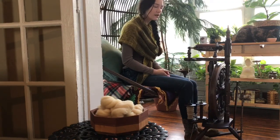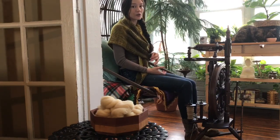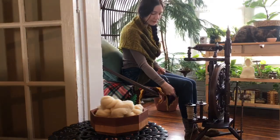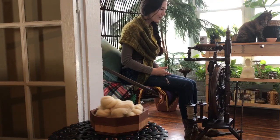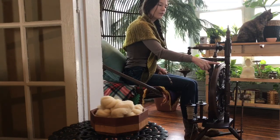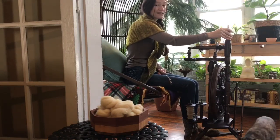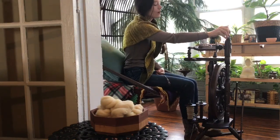So when I sit down to spin, the first thing you typically want to do is oil your wheel. I don't always do that, but I happen to have just done that. You oil anywhere there's movement, pretty much for the most part. I don't oil the feet. Those do move, but don't oil that. And when you're done spinning, you always want to loosen the tension on your drive band, whether you're spinning double drive or Scotch tension, so that you're not putting tension on it unnecessarily, and it lasts a lot longer. I do tend to forget to do that sometimes, and I think that's why my drive bands wear out so quickly.